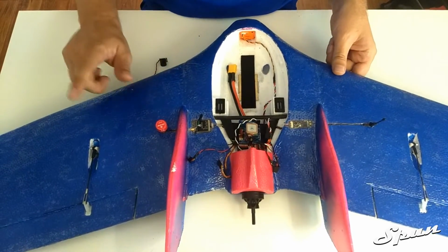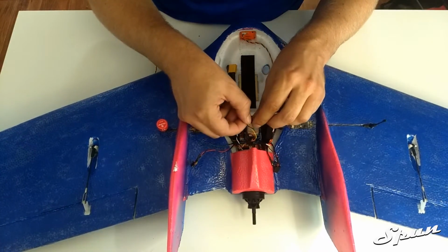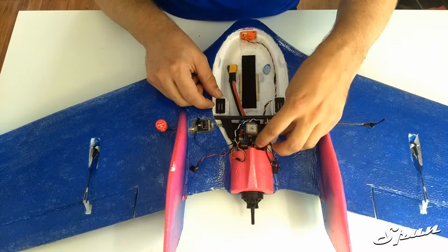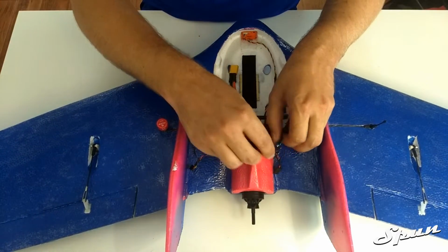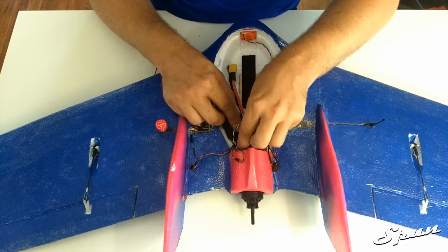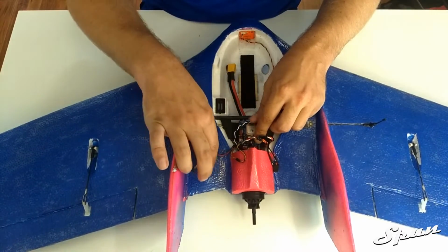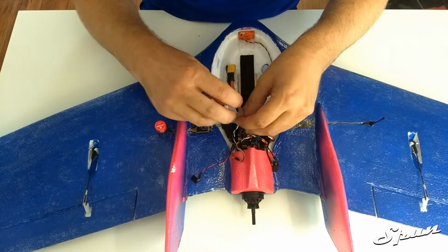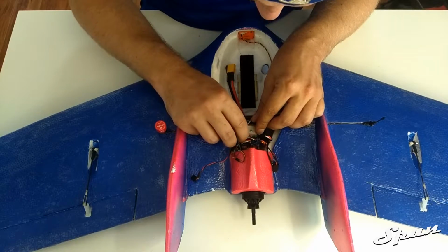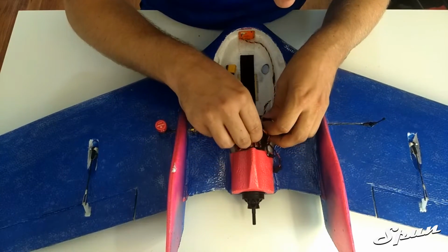So now we can connect the left servo, which goes into the servo number 1 or S1 pins. The right servo goes into S2, servo number 2. The VTX Smart Audio goes to UART3 because that's how we set it up. And the VTX gets connected to the VTX pins.